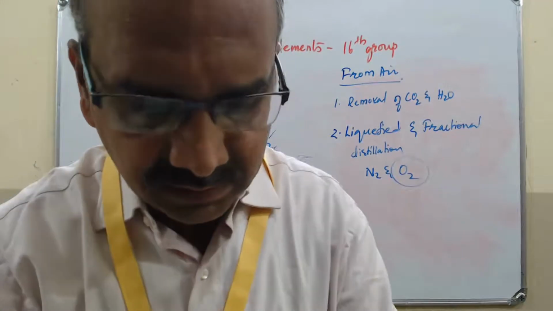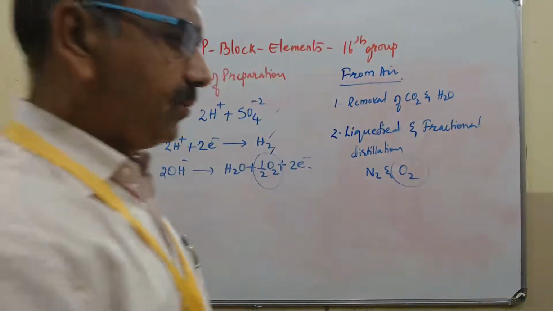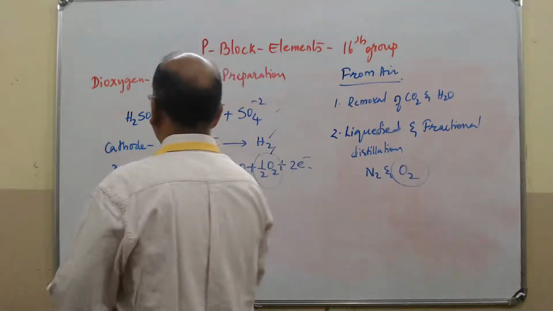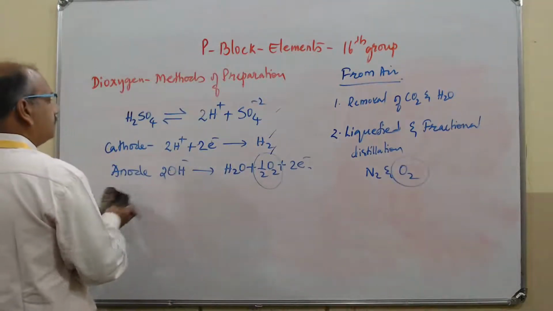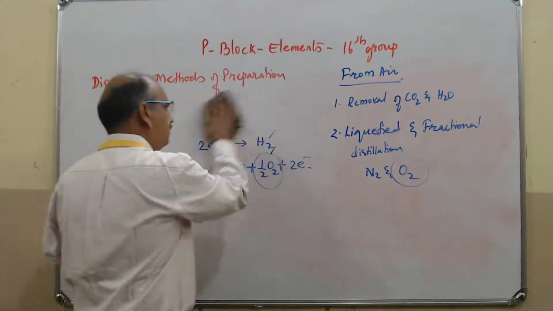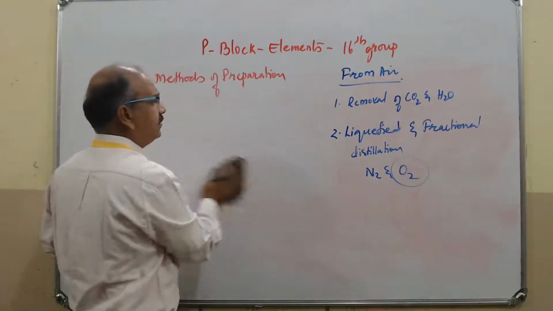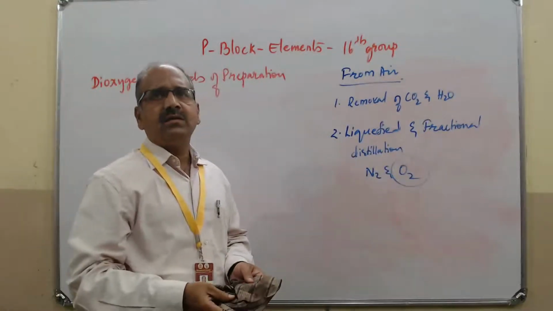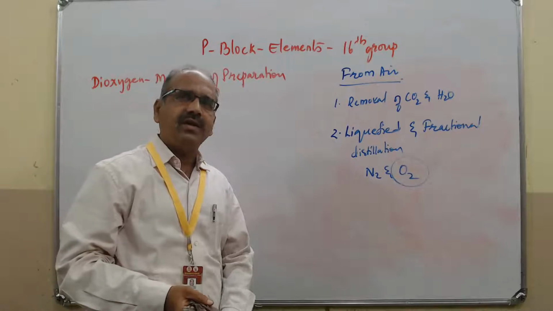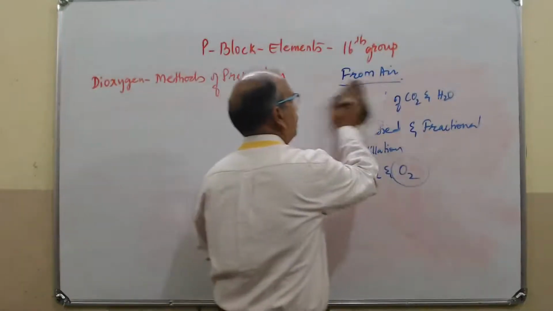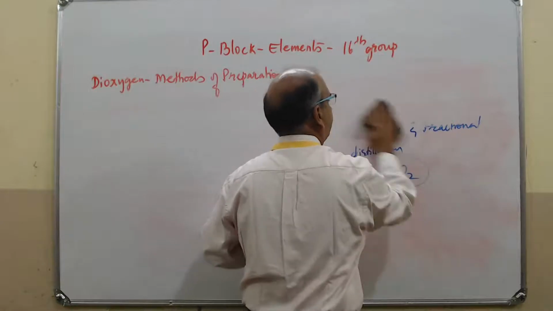Next, let us see four or five properties of dioxygen and then I think we can stop for today. There is a lot still to learn regarding the halogen family. And in this unit there is still ozone, sulfuric acid, all that. That also we have to learn. Then we go for the 18 elements.